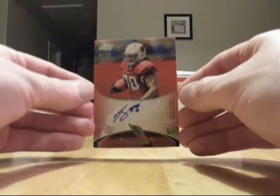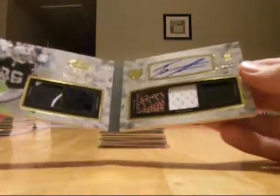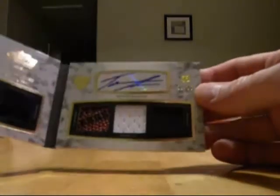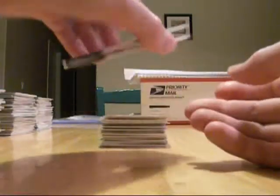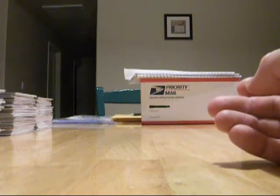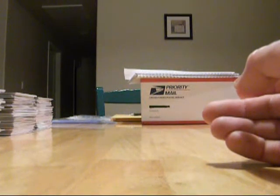There was a Cardinals rookie autograph numbered 43 out of 50 for Ryan Williams, and then the big one — a Topps Prime football booklet for Taiwan Jones, numbered 12 out of 15, featuring a glove, a wristband, a football, and two white and black jersey worn swatches, autographed. I got a tweet on my phone as I was doing this break from you asking if that's what I was breaking — it'll be fun to see that one.